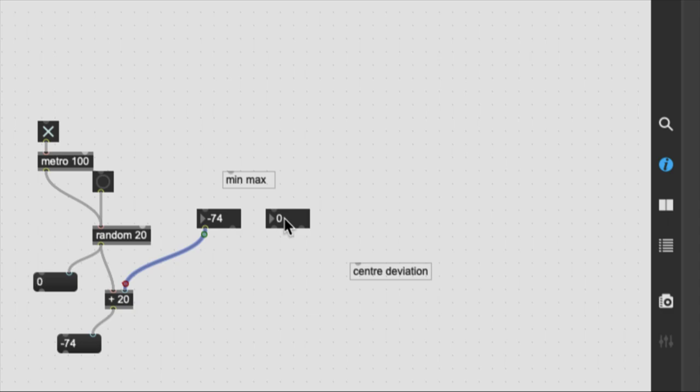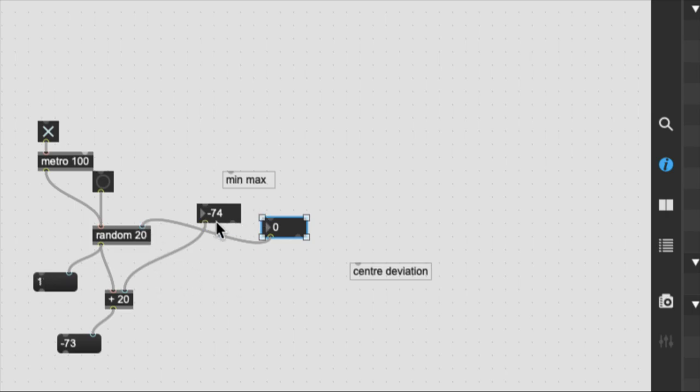Now the maximum is not straight off the range here, because what you get is that the maximum will be the offset plus this range.